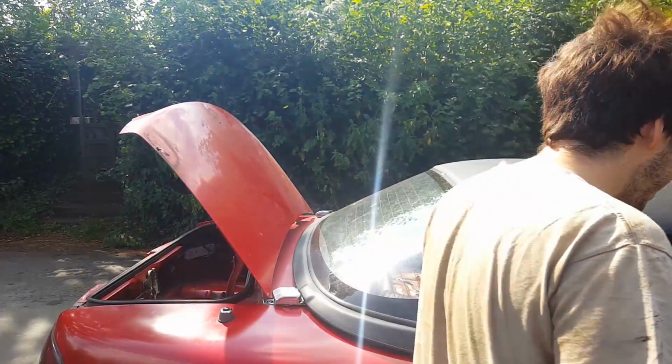Right, okay, so I've just taken the exhaust off, and obviously you've got to see what it sounds like with no exhaust. It's going to be very loud, Mum, so I mean very loud. Okay. So are you prepared for it? I'm ready.